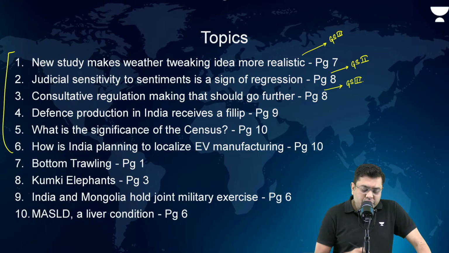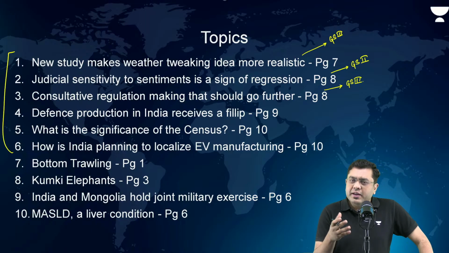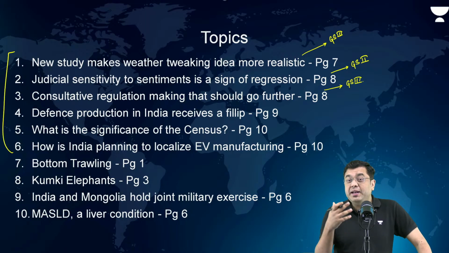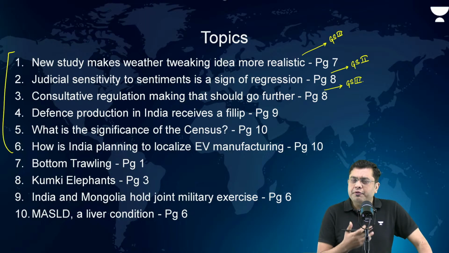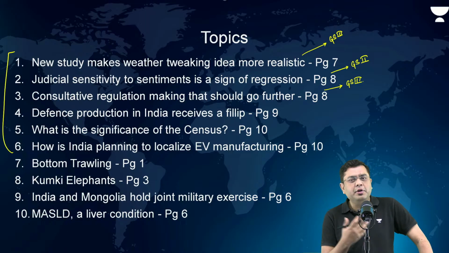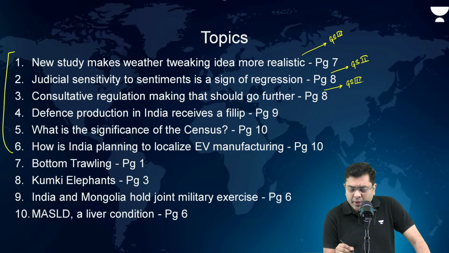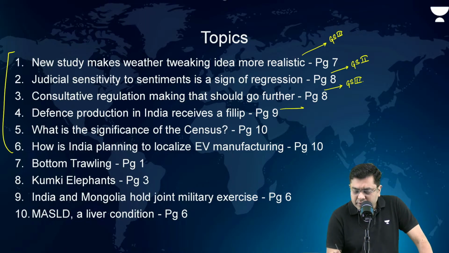Now, "Defense production in India receives a fillip." Over the past few years, the defense production in India has been increasing. The impact of it is something which can be seen in terms of our defense exports. We will explore more about it when we talk about the article, relevant again for GS paper 3.